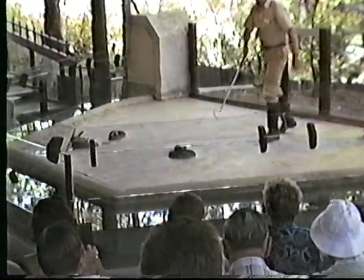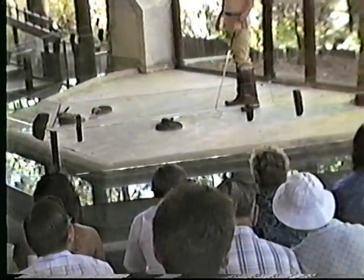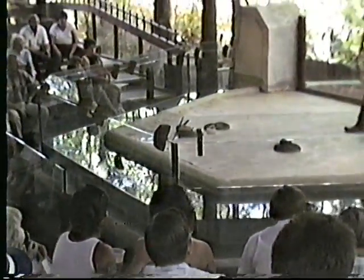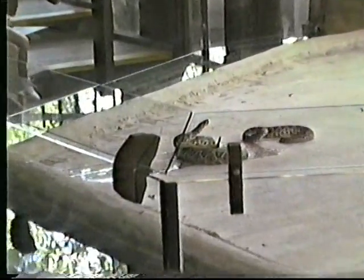When you see the snake here in the water, all snakes, poisonous or non-poisonous, can swim. So if you see a snake in the water, what you should do is leave it alone, because they can find you on top of the water or under the water. Now this concludes this show. If you'll go to my right, we're going to talk a bit about non-poisonous snakes, and let some of y'all touch and hold one.